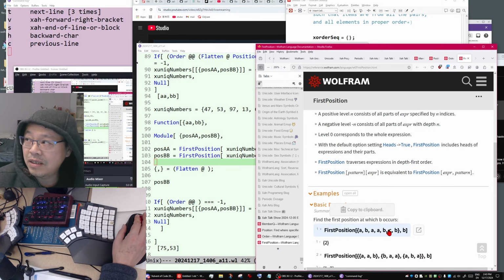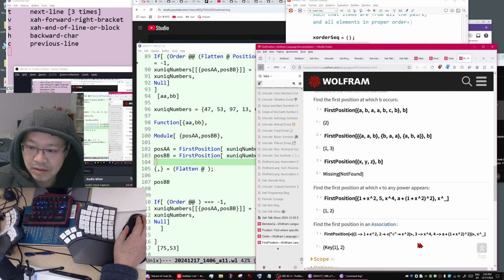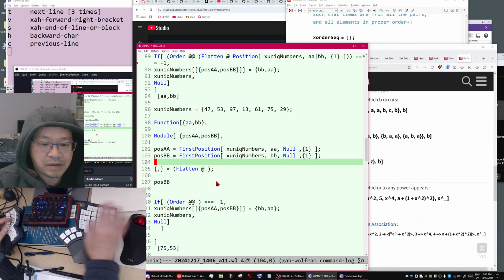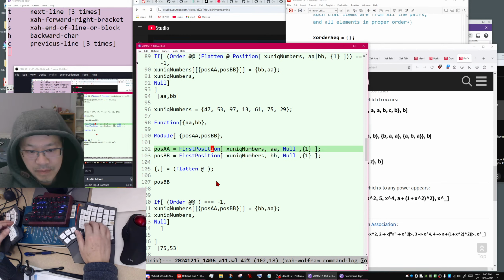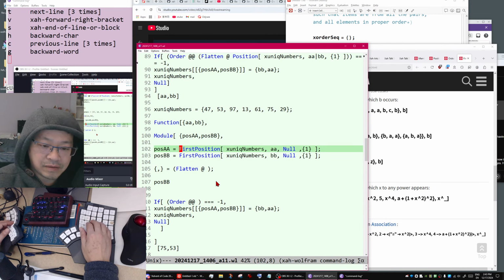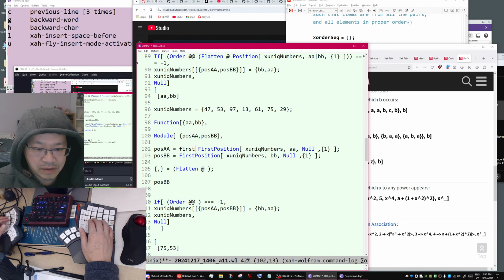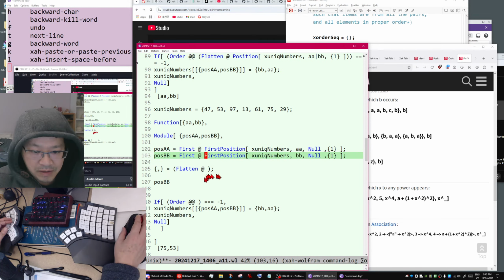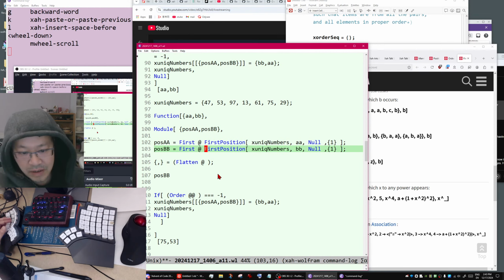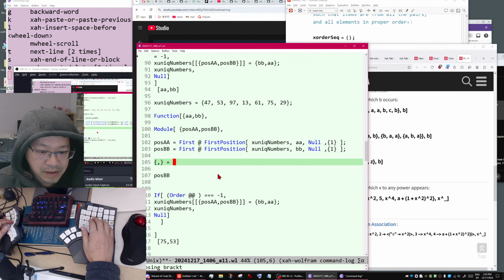It returns a list. Okay, so it always returns a list. Right. So this First Position always returns a list. Yeah, so in fact you can use First. So that makes it a number. You don't want the list. Okay, so that is done.